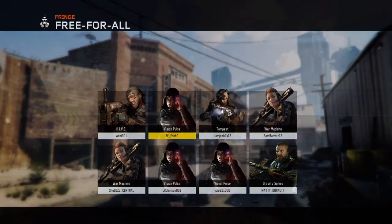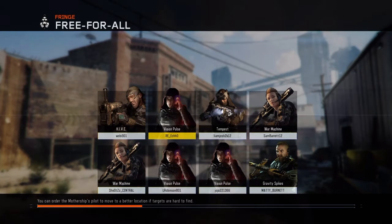I guess I've not posted yet because I've been getting used to the game, messing about with it. But anyway, here it is, a free-for-all on the map Fringe, which I really like, with the gun Vespa, which is an SMG, and I definitely recommend it because it mounts so easily, even up to quite far ranges. So anyway, getting straight into it.